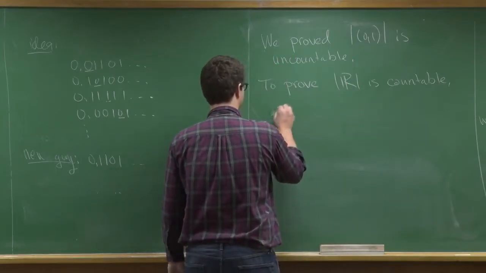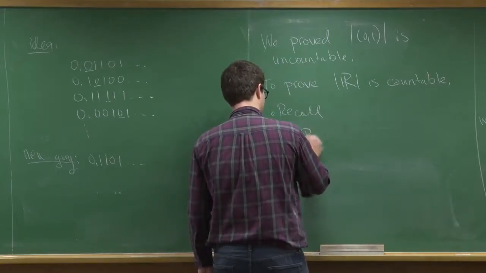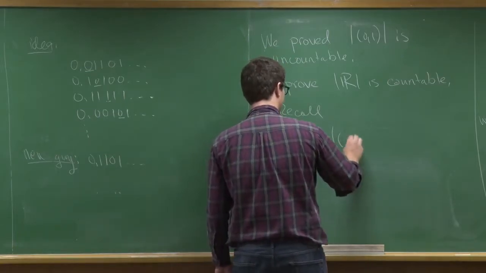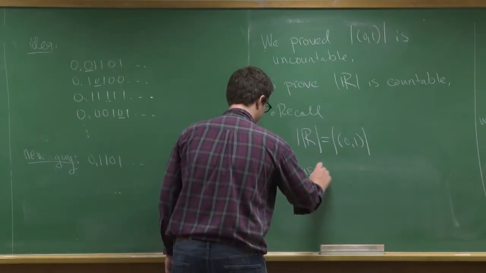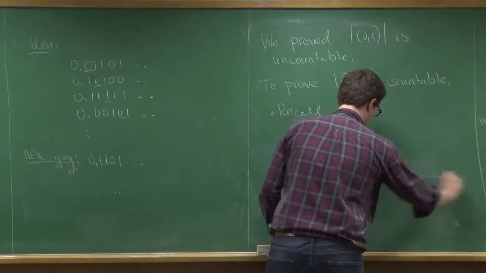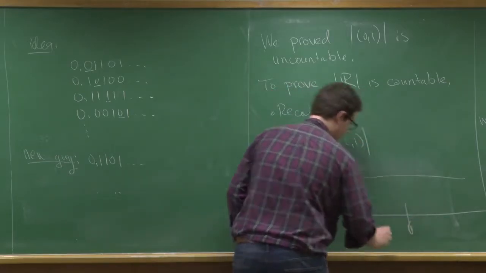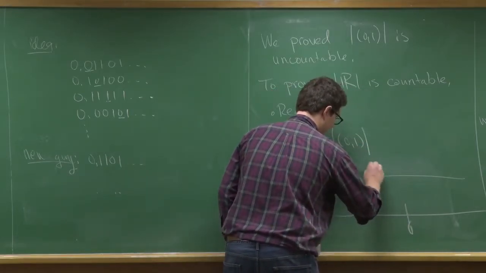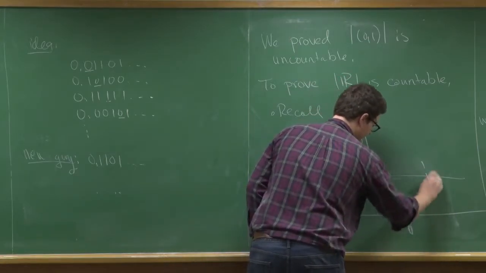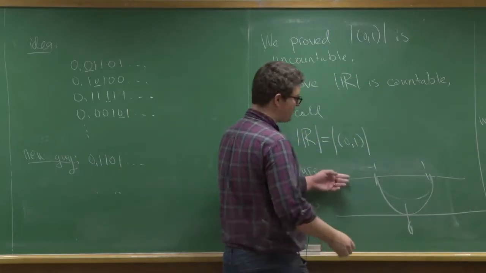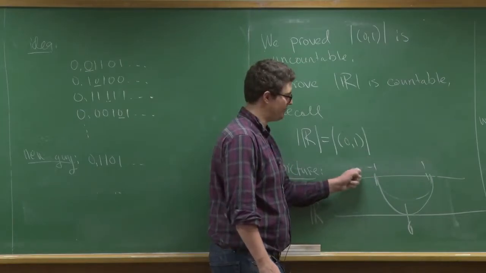So recall that this thing here is the same thing as this interval here. The picture for this was this doodle that we did, right? Here was the real line, here was 0, and we drew here's -1 and 1. Then I did another copy of the real line, but I just displaced it in the xy plane by 1 up here.